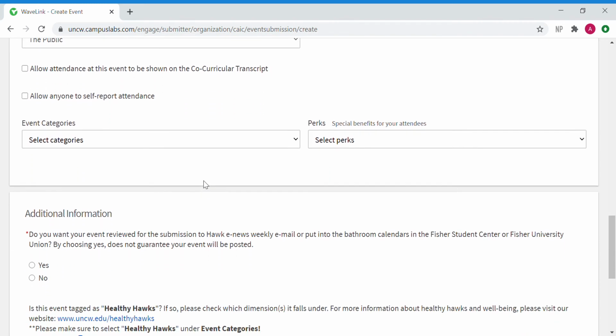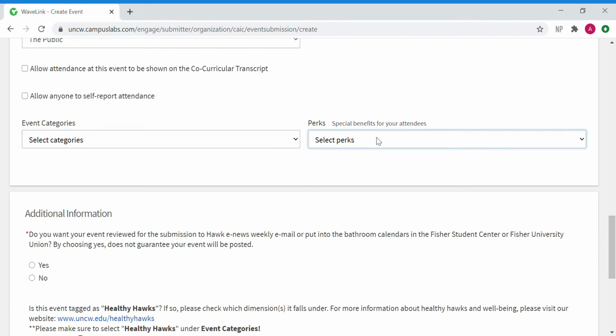All right, so event categories. This is something that me and my colleague have streamlined over the summer here. So you'll see slightly different options than what were available before, but everything is still covered. They may just be wrapped into one given thing. So be sure to select event categories that describe your event the best.